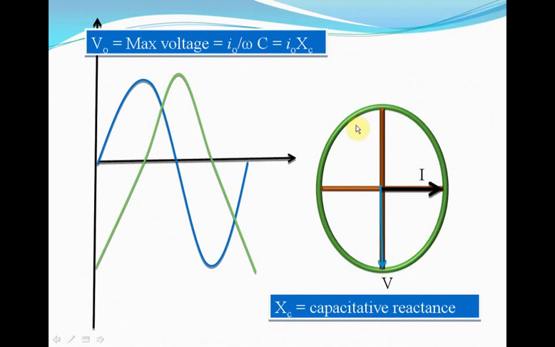Understood? Vrms equal to Irms into Xc. You can say V0 is I0 into Xc, isn't it? Where Xc is 1 upon omega c. The interesting thing here is that Xc is always in phase with the potential difference across the ends of the capacitor. What this means is that if the voltage lags behind the current by 90 degrees, Xc, the capacitive reactance, also lags behind the current by 90 degrees. And interesting, isn't it? But this is true. So the capacitive reactance can also be represented by a phasor vector in the same direction as the voltage. So that was about capacitive circuits.